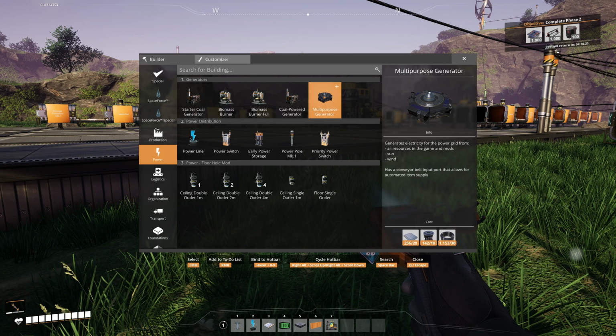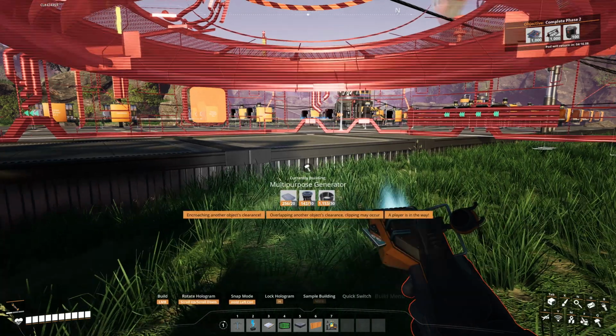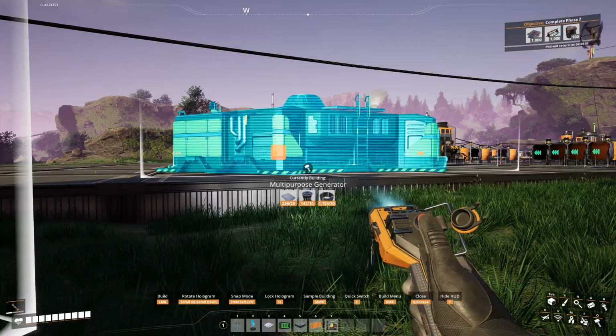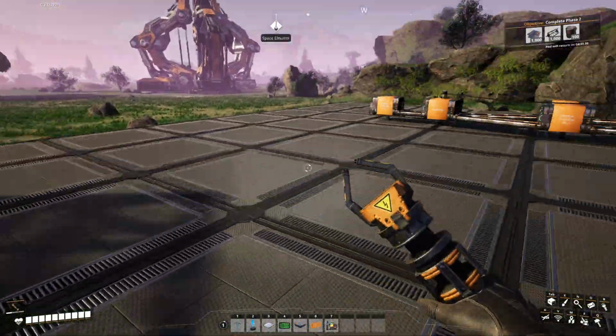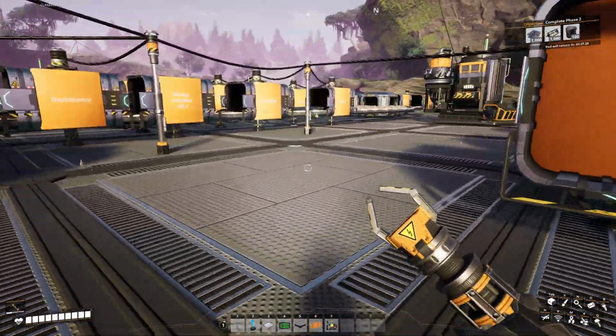It says generative for the power grid from all sources in the game and mods. Sun, wind, has a conveyor belt input port that allows for automated item supply. Wow, this thing is humongous. I have everything for it, but I don't want it right here. No, I want it somewhere it's not gonna be seen.